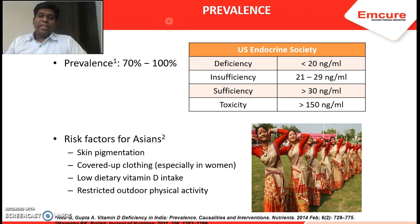If you look at the prevalence of vitamin D3, there are various epidemiological studies which have stated that the prevalence of vitamin D deficiency in India is more than 70%, and it might go up to 90 to 100% also. That is mainly because of our ethnic wear, covered up clothing, lack of exposure to sunshine, use of skin protectants, UV protectant creams worn by many teenage girls today, poor diet in vitamin D, and restricted outdoor activity.